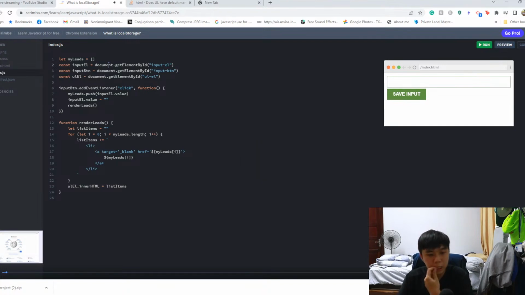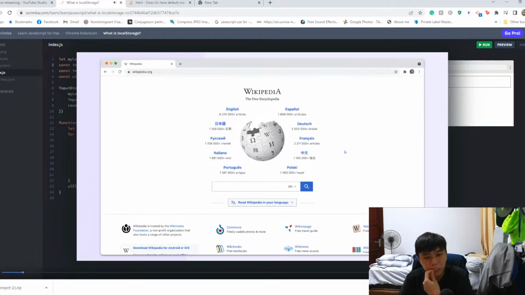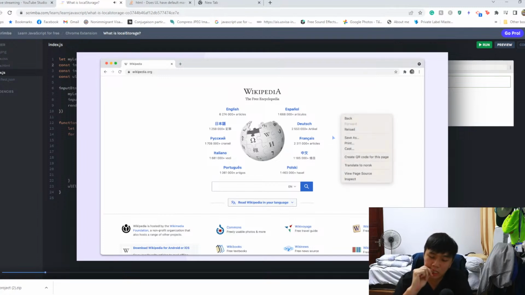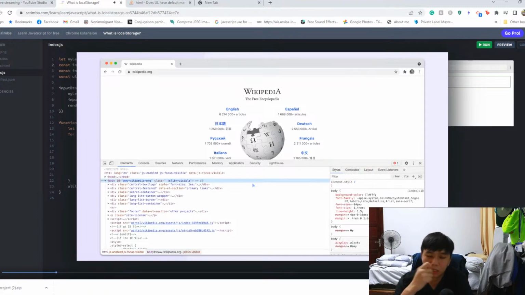So in order to fix our problem of storing leads across page refresh, let's actually open up a browser window and see if we can find a way to do this by playing around with the developer tools. So here I have wikipedia.org. I'm going to right click and then hit inspect so that we open the developer tools. Here we're starting out at the elements, so we see the HTML elements of the page. But where our action happens is over in the application tab.